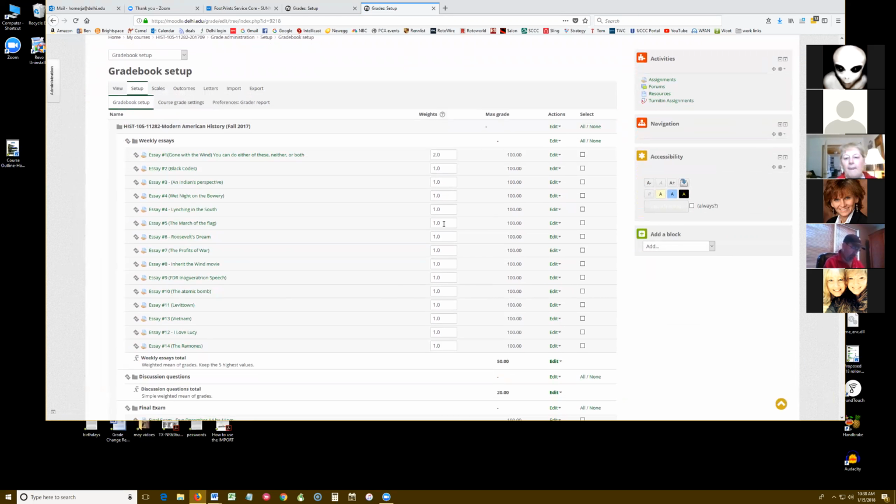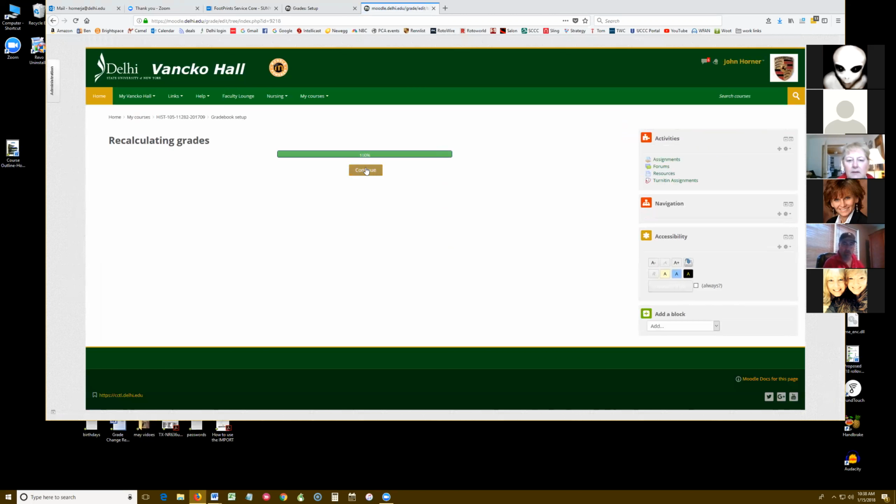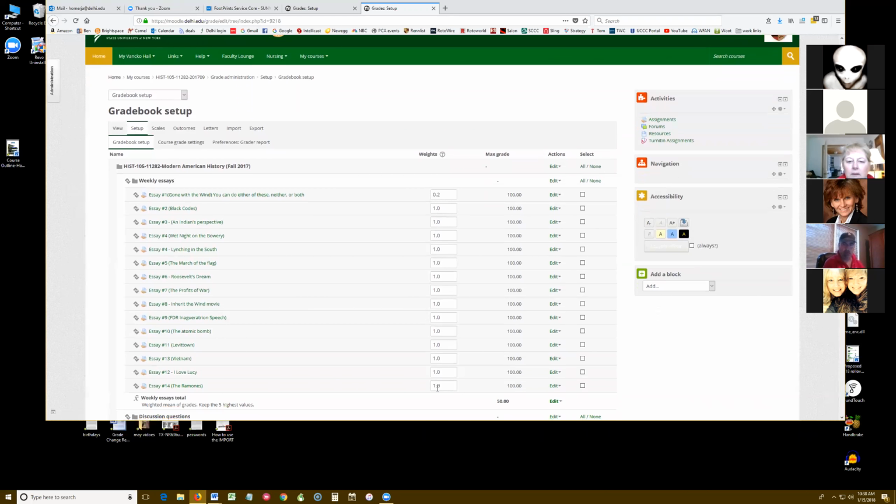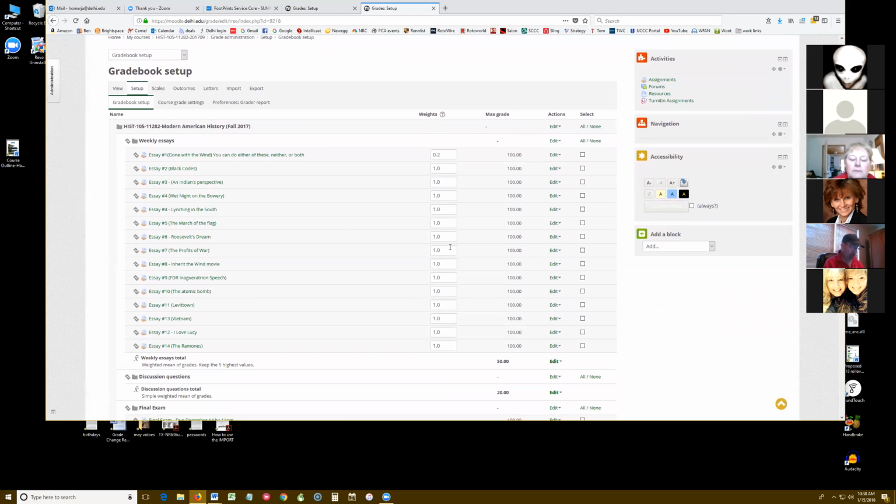So this is confusing, but that's what it means. Some folks think it means a point. Some folks think it means a percentage, but it's just a ratio to each other. So how do I put 0.2 in? You just edit it, type 0.2, hit enter, and now it's worth 1/5 of all the other ones. Now you can go crazy and make these all different, but you might sort of lose the point after a while. It gets confusing quickly if you have a lot.